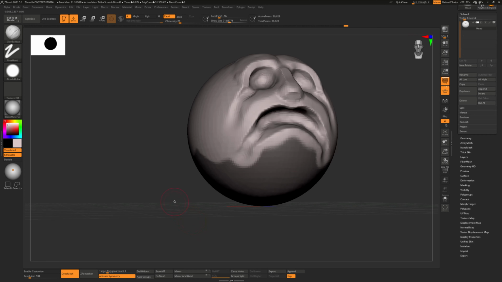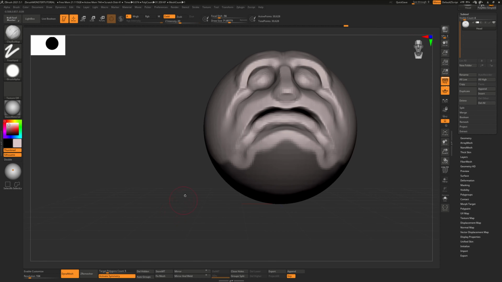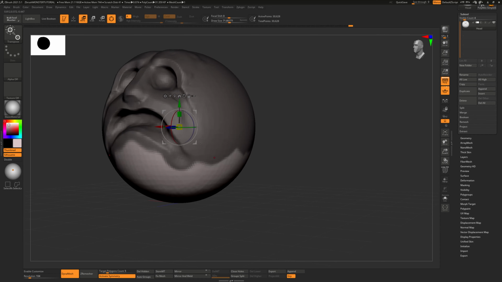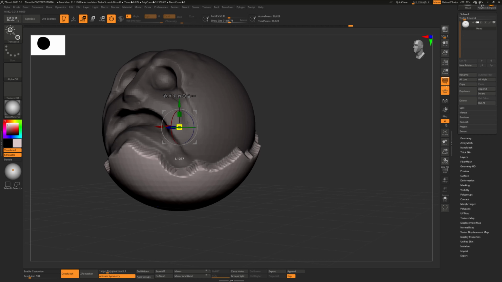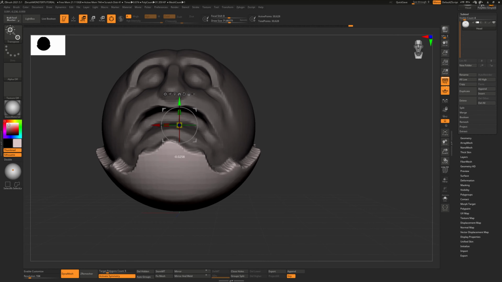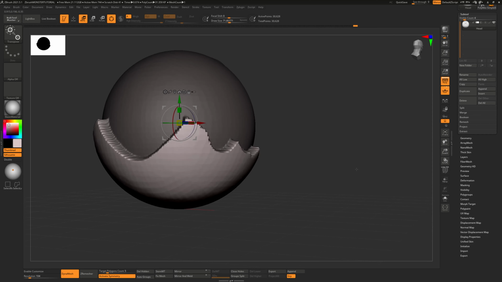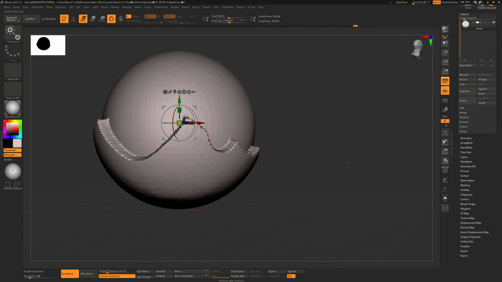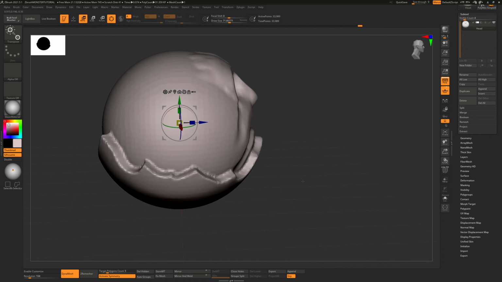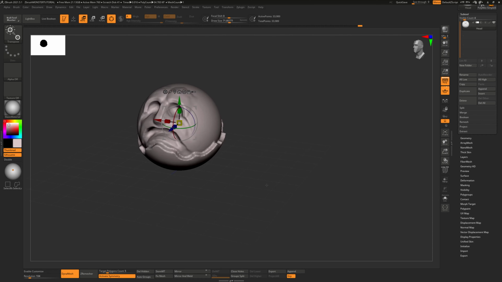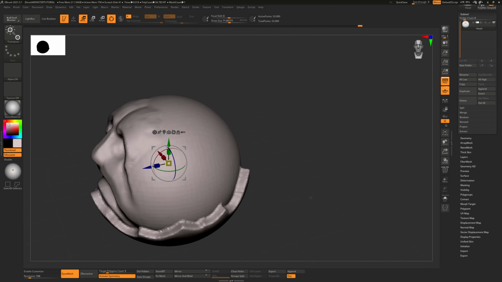Alright, and then we're going to invert the selection by Control clicking off the model. Then you can hit W to bring up your gizmo, and you can scale it. We're going to scale it a little bit, then go up. So it should create this type of appearance. And then Dynamesh should still be enabled. So we're just going to Dynamesh that. So now we have this eggshell thing, and we're going to do the same thing for the top.